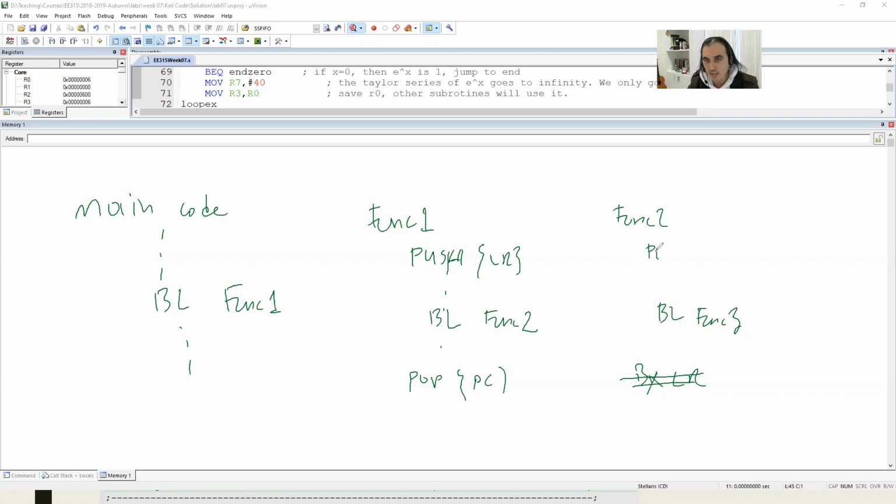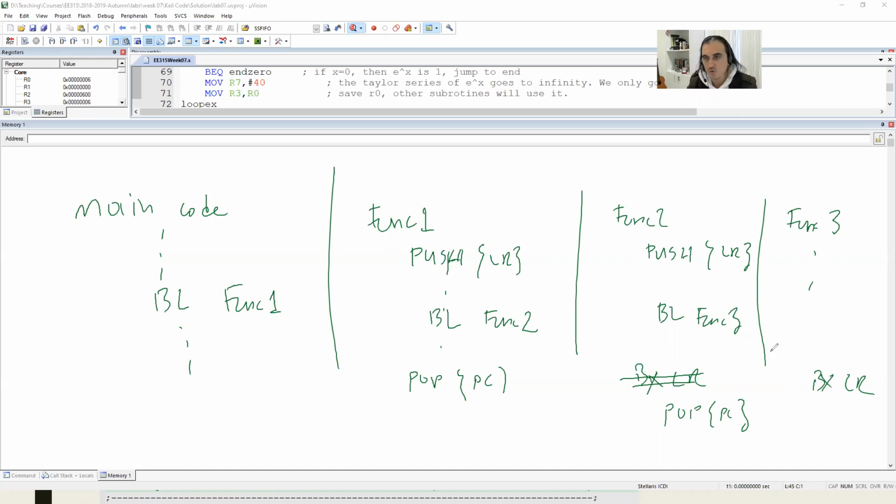Then you should again use push LR and pop PC. But if function 3 is not calling anybody, you can use BXLR. So these are threefold nested calls.